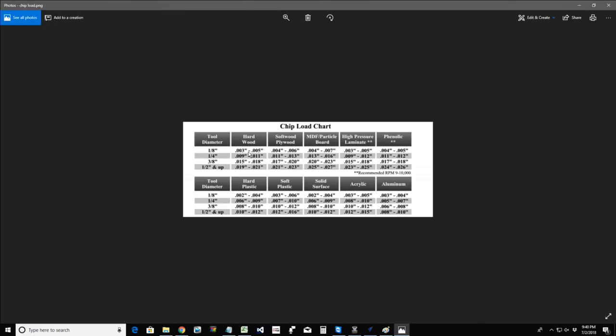Watch your cut. Look at the actual cut. Watch the chips you're producing. Are you producing more chips than dust? Heck, turn your dust collection off for a moment and just look at the number of chips versus the amount of airborne dust that you're getting. You want that ratio to be larger, more chips than dust. But I don't want you panicking, saying, oh my gosh, I can't get to this setting, my router won't go that fast or that high. Don't do that to yourself. Don't do that to me. I don't want those phone calls, because it's just a suggestion.